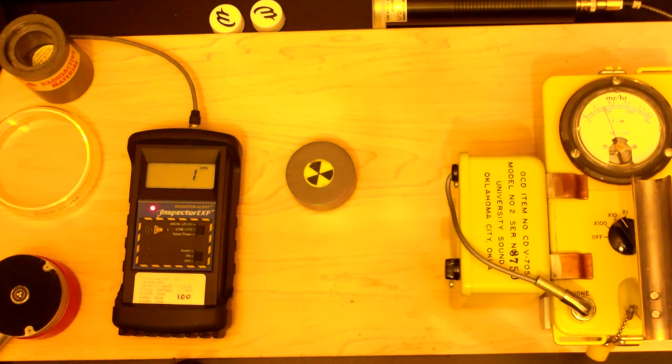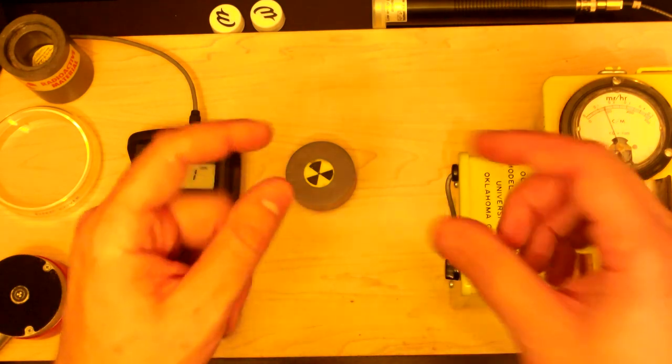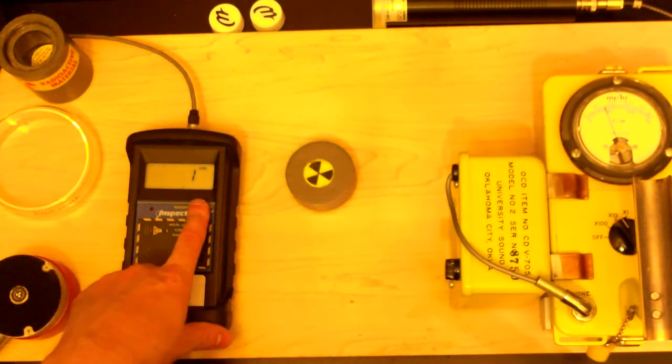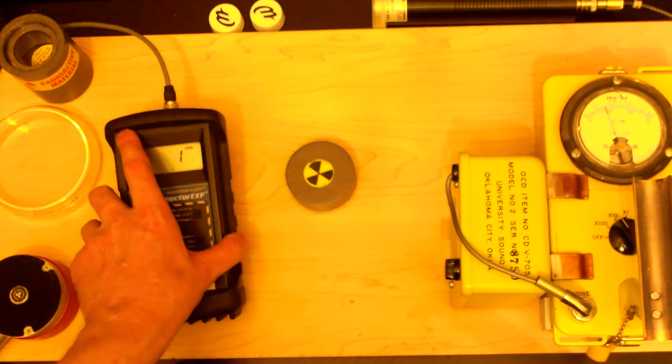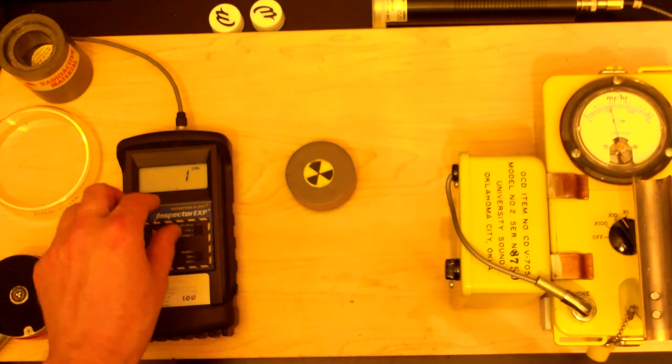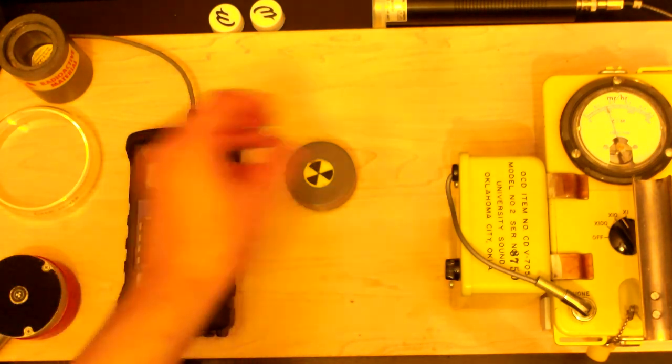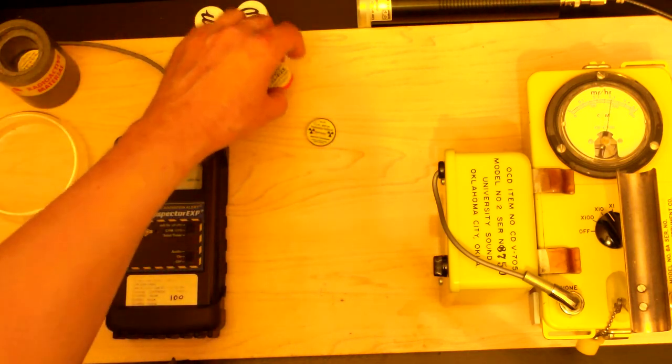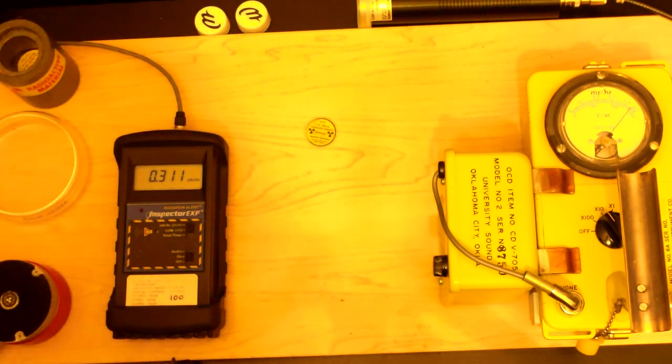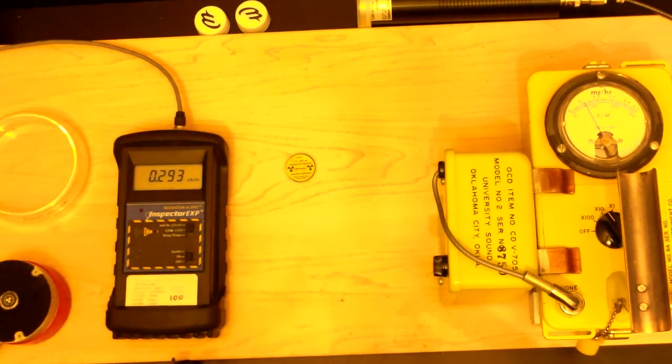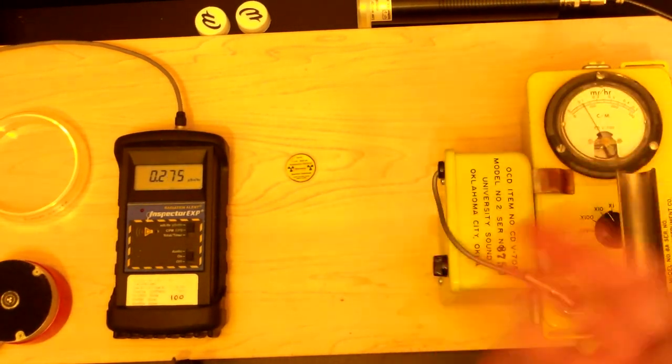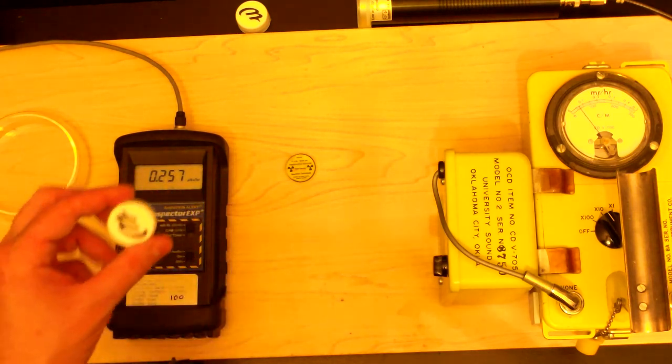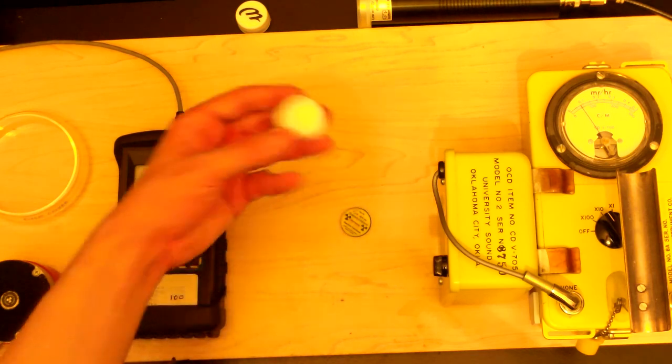I'm going to take a cesium-137 sample and then another couple samples of the same, approximately the same activity. Now, I mean, they're plus or minus 20% on their activity. But we're not looking for that. What I'm looking for is to show you that two different samples with approximately the same activity have a drastically different response from the Geiger counter, right? Now, if this is measured against cesium-137, and if it's acceptable to use energy units, we just switch this into microsieverts with something else, then there shouldn't be that much variation. So let's pull this off, and let's take out cesium-137.